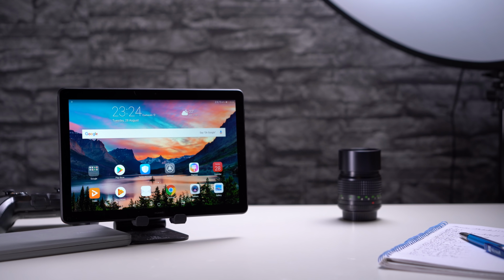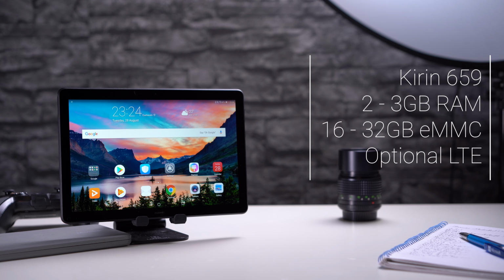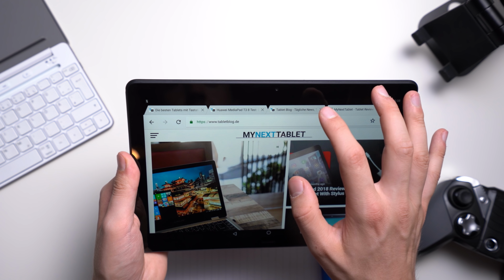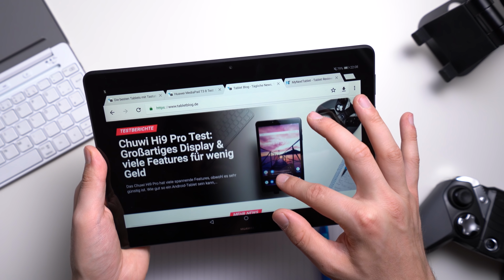The Huawei MediaPad T5 10 is powered by a HiSilicon Kirin 659 octa-core processor, which is developed by Huawei itself. It's an octa-core chip with 8 Cortex A53 cores, which are clocked at 1.7 to 2.36 GHz. Depending on the market, you can get it with 2GB of RAM and 16GB internal storage, or 3GB of RAM and 32GB storage. I've got the latter one because only that one is available in Germany. With the 32GB version, around 22GB are free to use by the user out of the box, the rest is taken up by the system.